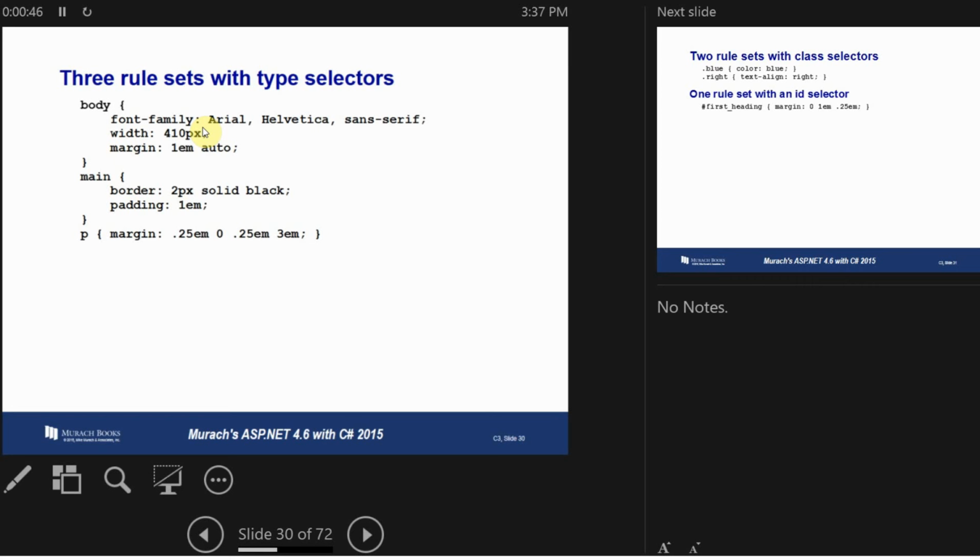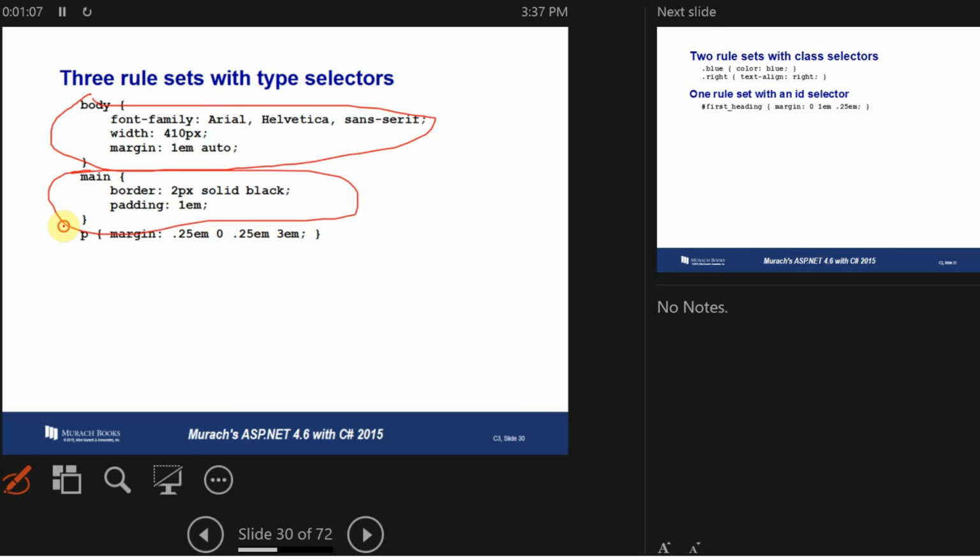Three rule sets with type selectors. Rule set number 1. Rule set number 2. And rule set number 3. And these are the type selectors: a body type, a main type, and a paragraph.